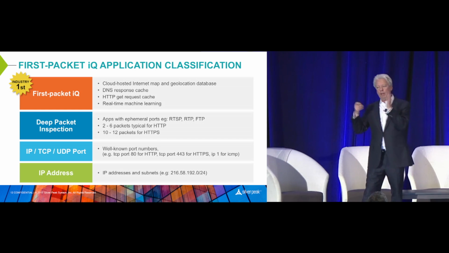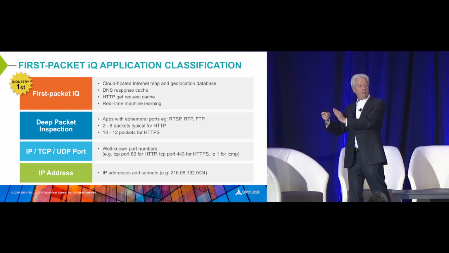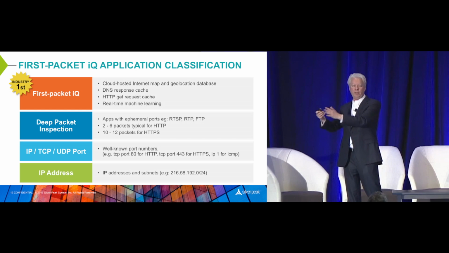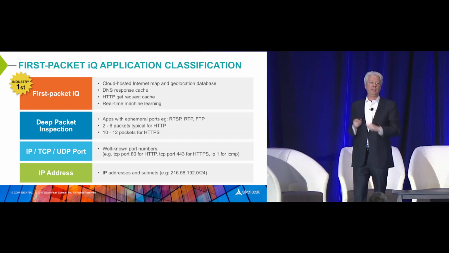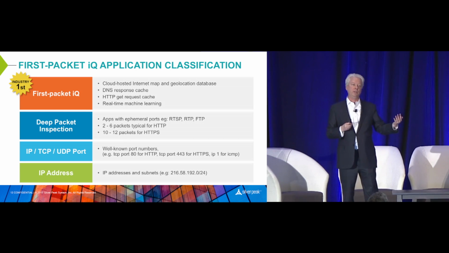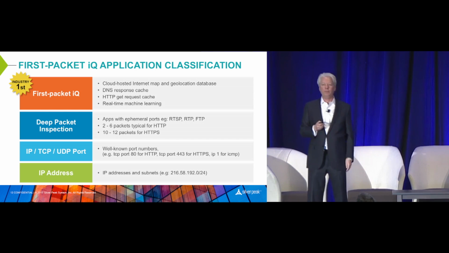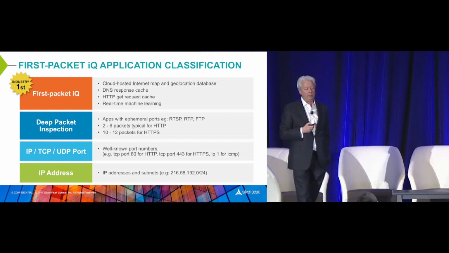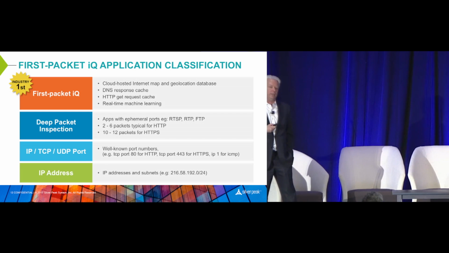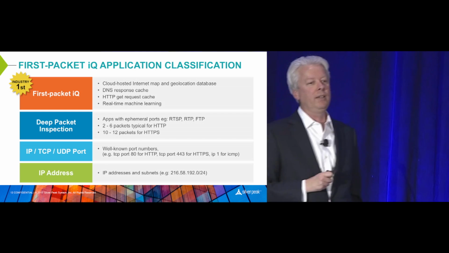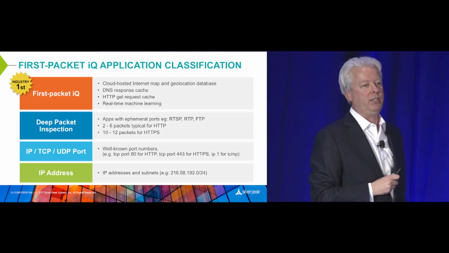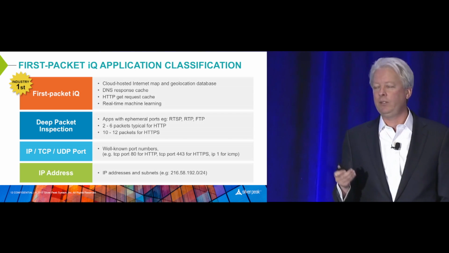could build a model where when we get one packet, say, a SYN packet for a connection that's going to go to Facebook, that SYN packet has nothing about Facebook in it. But we could use an AI model to predict that that packet is going to be a Facebook connection. That's what we've done. And we call it first packet IQ. So it's a way of using machine learning to augment traditional application classification to get a first packet decision.